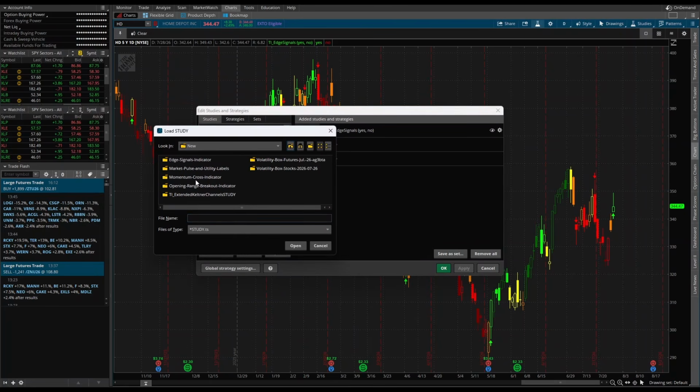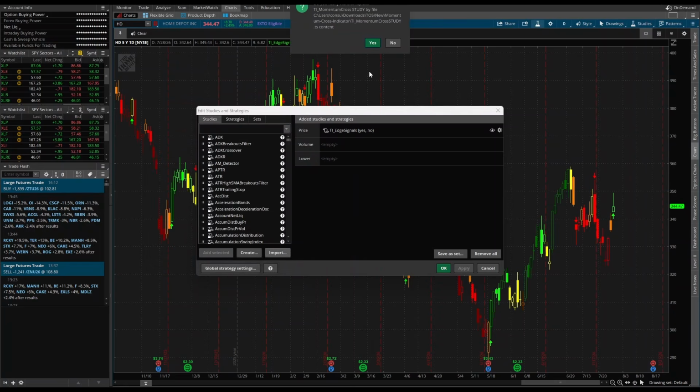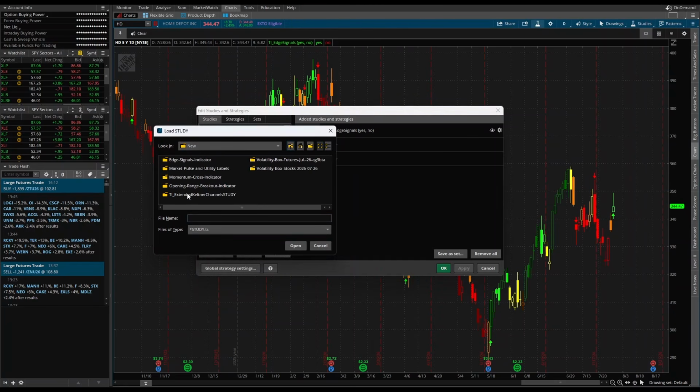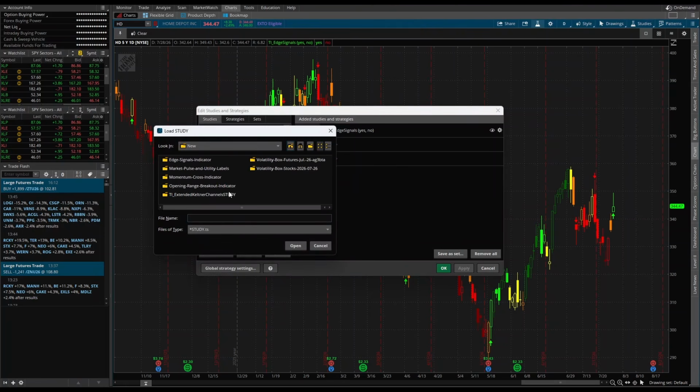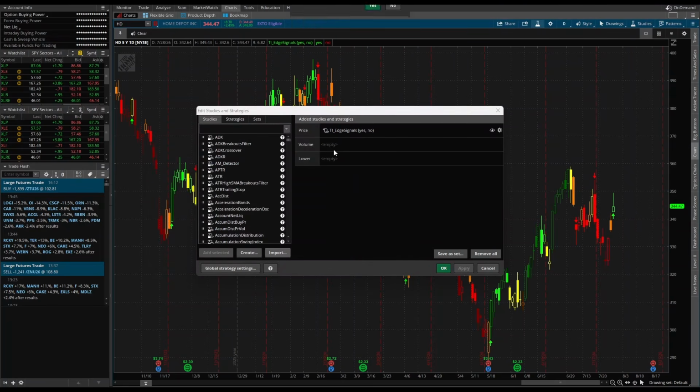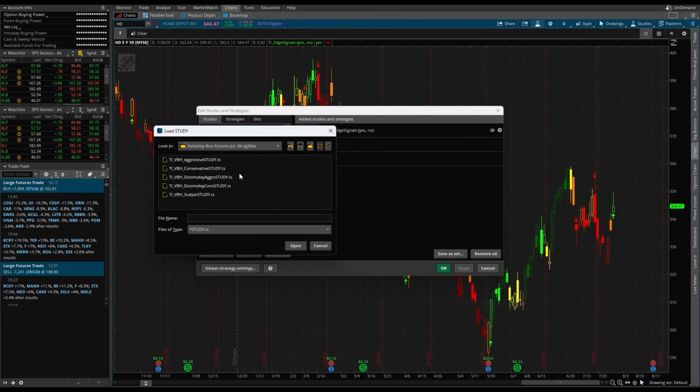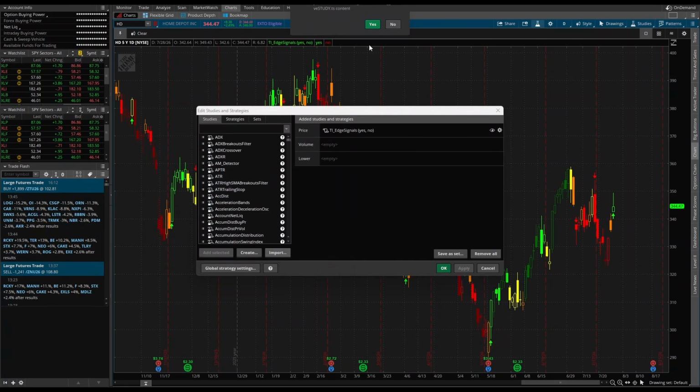I'll zoom through them without adding too much more commentary, but our whole idea here is we're setting up our entire interface. This is a one-time setup, and the only thing for all of our volatility box members that you need to do weekly is just download the updated models, which contains updated data. Next up, I have the momentum cross, so I'm going to go ahead and import that inside of my platform. Come back in, opening range breakout, come back in, extended Keltner channel wedges, our volatility box, all 5 of our futures models.